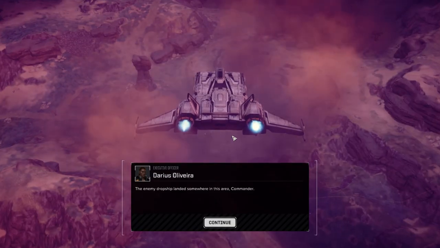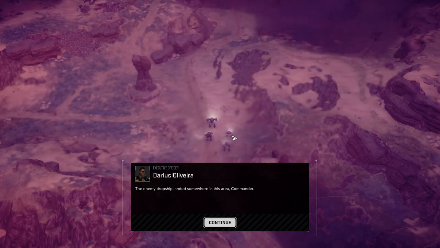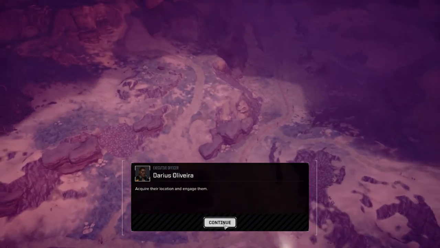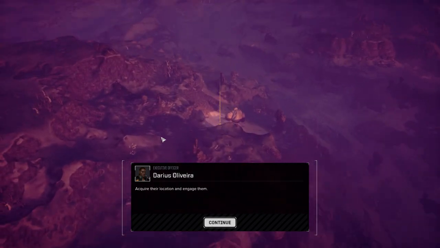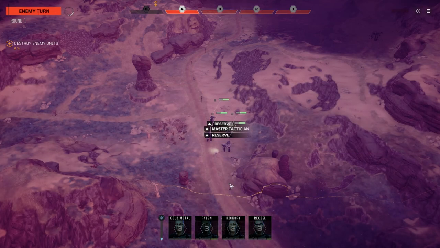Alright, so we know this map fairly well. It's basically move up under the hill and attack these guys. They're probably spread out across here. Okay, we're just going to reserve so we can all move in the same turn.